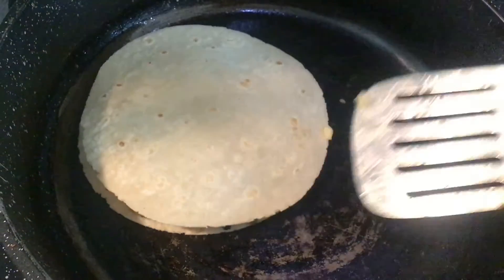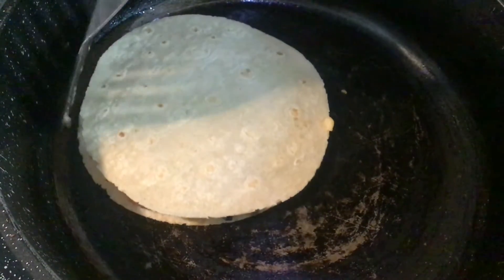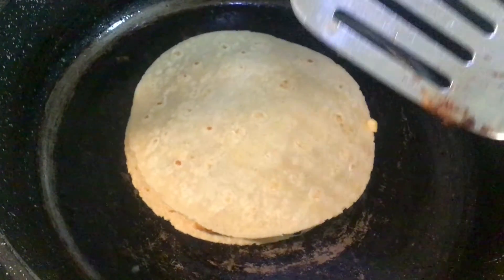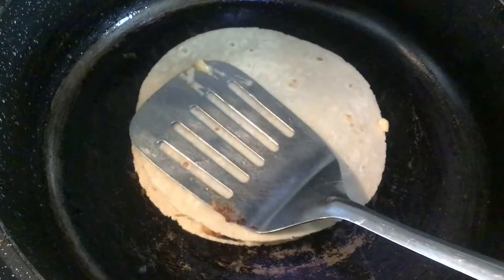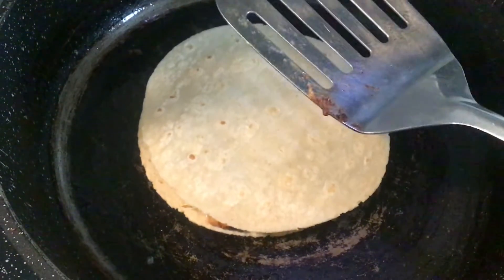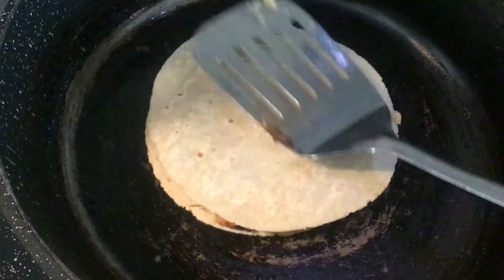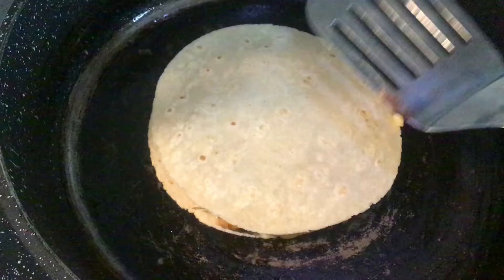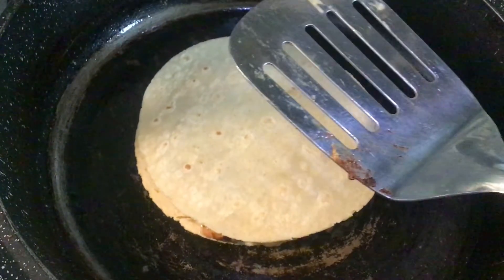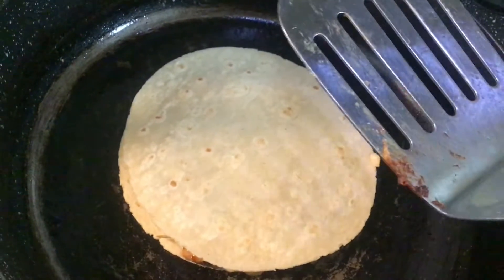You don't want too much oil in your skillet because you're not frying it and you don't want it to be oily. This is not a nonstick skillet — this is my good cooking skillet that I got from TJ Maxx. It's a whole set, and I've been having it for about two years. I always invest in good pots and pans, and this one wasn't that expensive since it's from TJ Maxx.